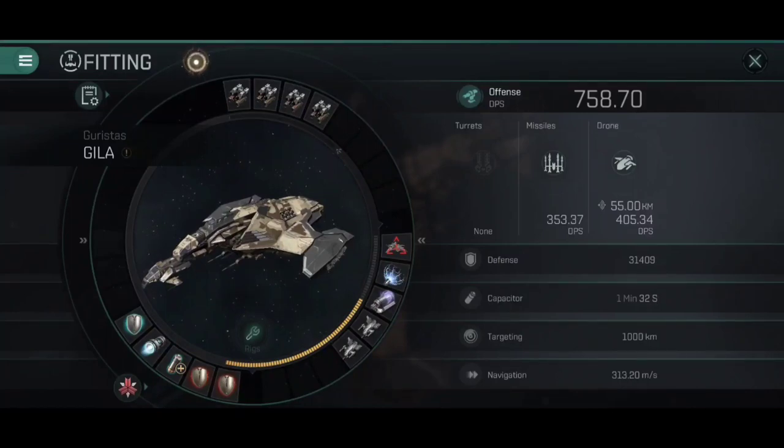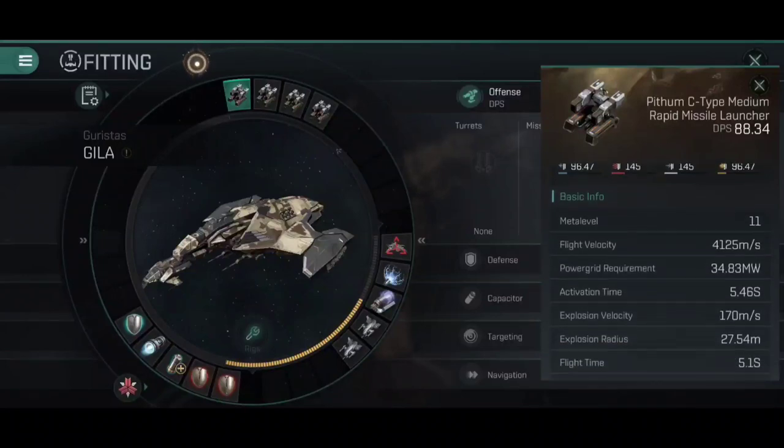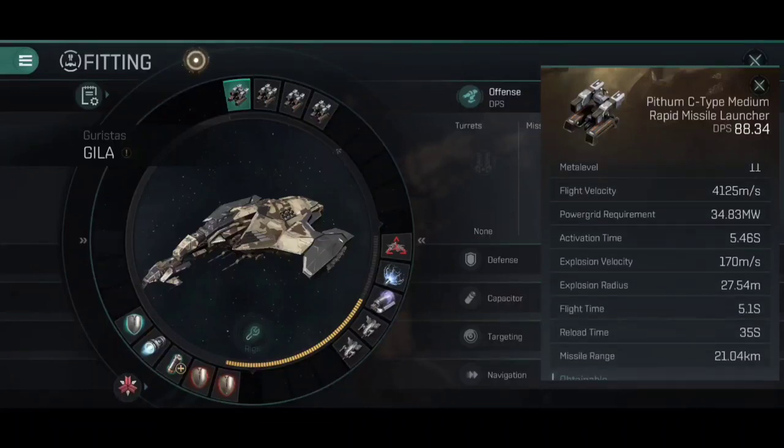For the brawling fit, we are using the Pithum C-type medium rapid missile launcher. You can see the damage for thermal and kinetic is upgraded by about 50% because of our bonuses. And activation time about 5.46 seconds. Explosion velocity 170 m/s, and explosion radius 27.55 meters. So what I like about medium rapid missile launchers is they can damage any type of enemies because of the explosion radius they have. And missile range at 21.04 kilometers.